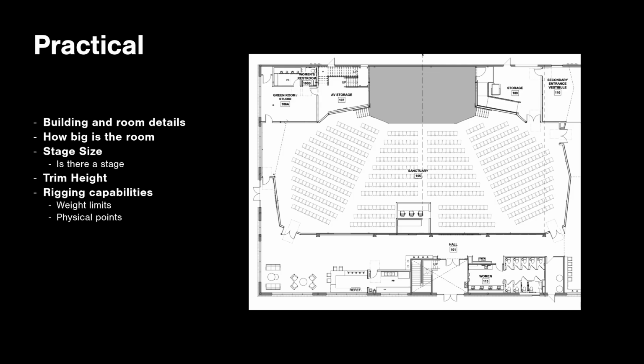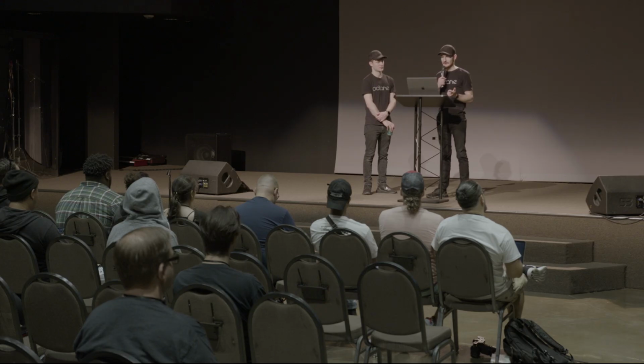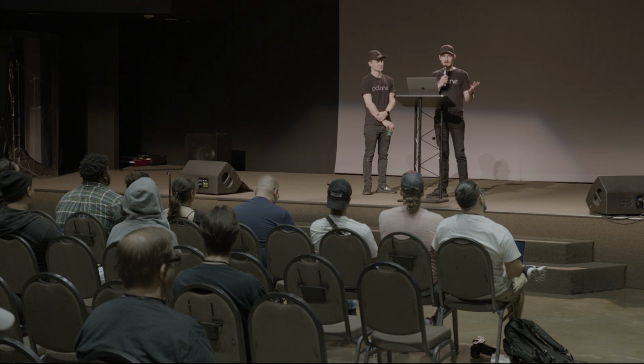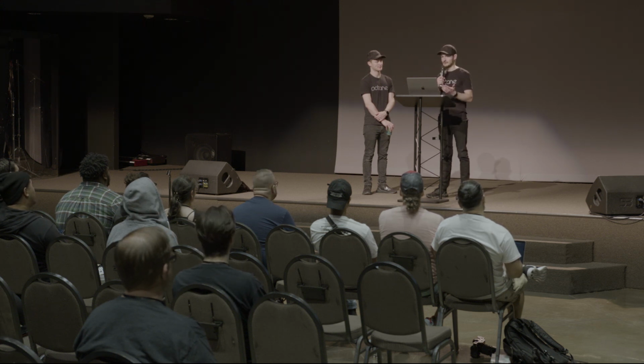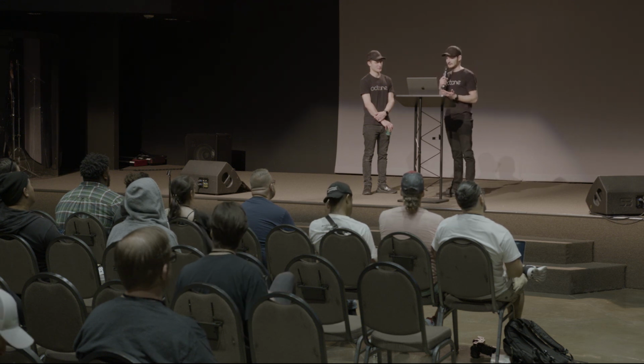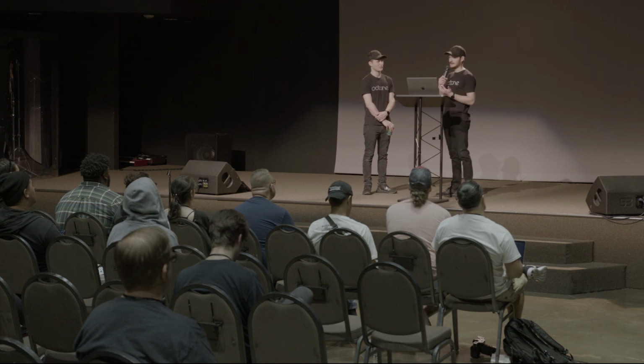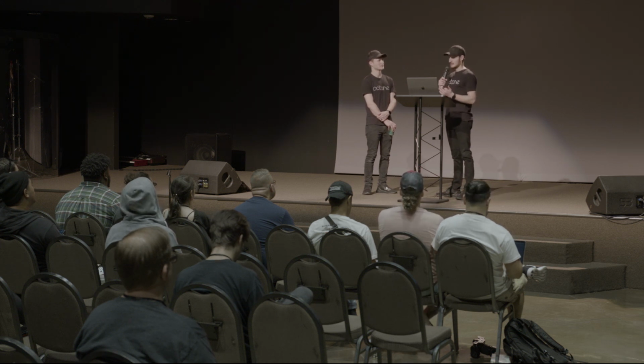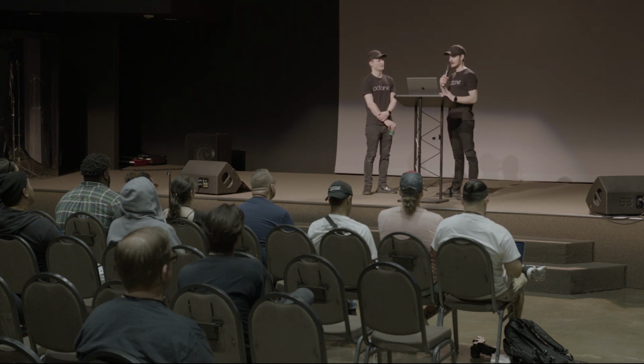So getting into the room and figuring out what that is, also getting a CAD file is really helpful, because then you don't have to go through that room initially to start building your set design. It's hard to just go off a picture, so if you can get a CAD file and bring it into a program, and the one I use primarily is Vectorworks, and start building in there, it speeds up that process and allows that creative flow. If I get a file that's really boxed and set, I'll start thinking about probably more floor package stuff. But if it's a stage like the one over there, I'm like, okay, I can actually fly things and make the set really wide.